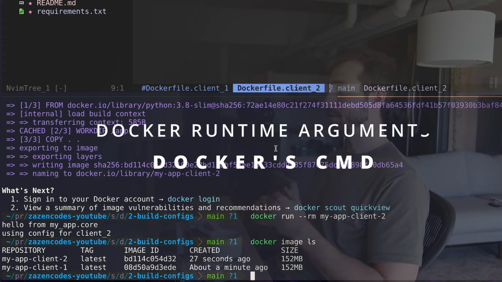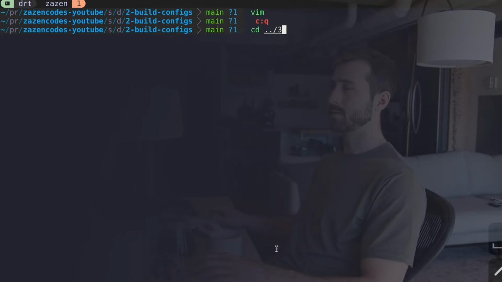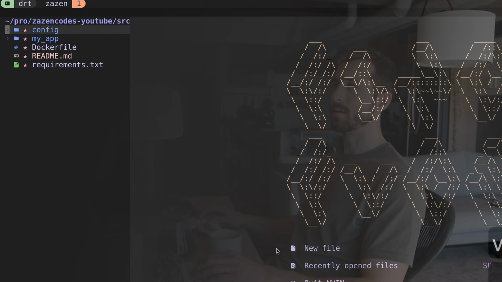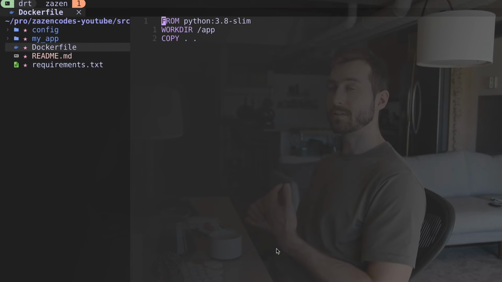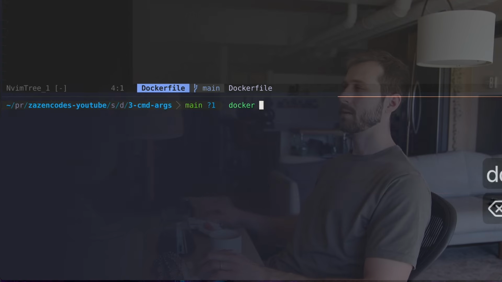The first one I wanna talk about is runtime arguments using command. I'll go into my third folder and let's see what we have going on here. Now my Docker file is a bit different. I no longer have a command at the bottom. I'm doing the other three lines the same, but I'm not running anything. So if I was to go and build this, we're gonna see that nothing actually is gonna happen. Docker build my command app.